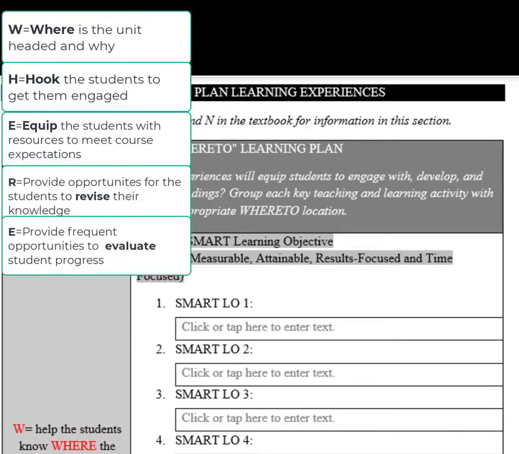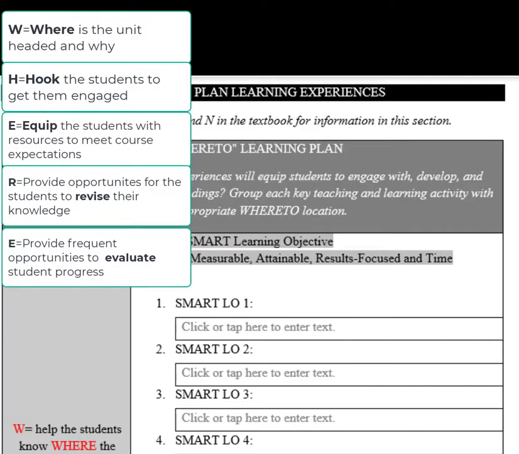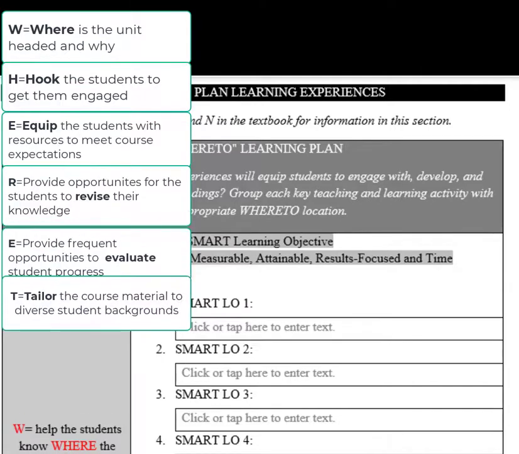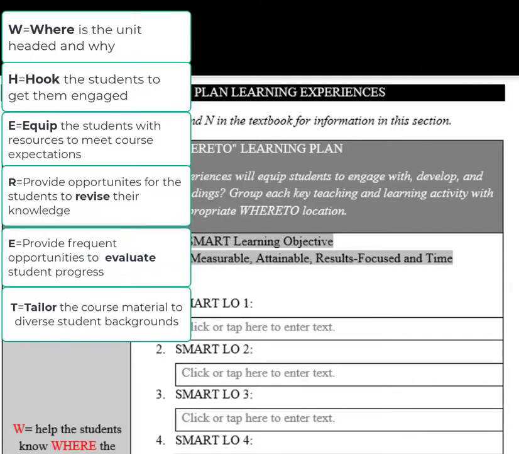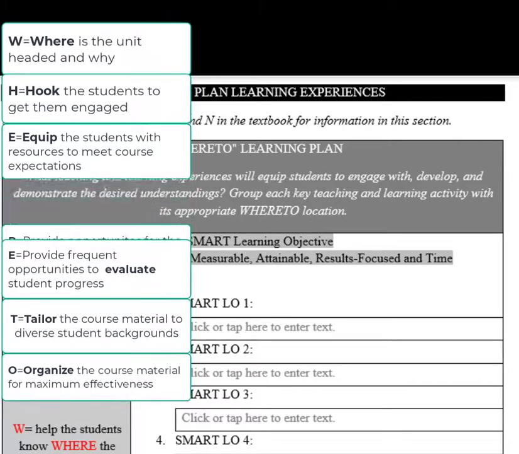E: evaluation is a critical part of instructional planning because it allows the students to evaluate and self-assess based on developmental assessments. T: students come from many backgrounds, so we tailor the course to fit the diversity of the class. O: develop and organize the course in such a way that it allows for optimal participation, with alignment with the goals and understandings developed in Stage 1 and 2 of Understanding by Design.